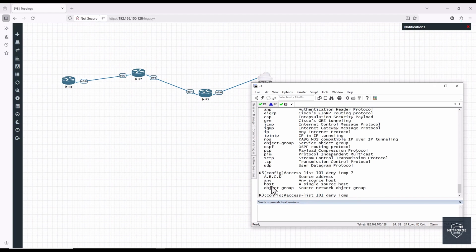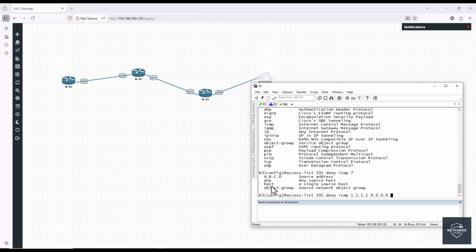If I say host, this means that I am using a wildcard mask of 0.0.0.0 or /32 extension. A host means only one device, right? I can just go with that and say host 1.1.1.1, and this is exactly the same as writing 1.1.1.1 0.0.0.0. So both of them are the same. Writing host is going to give you a better understanding, but this type of writing is going to show you a range of just one IP address. So that's up to you. Which one do you want to have?